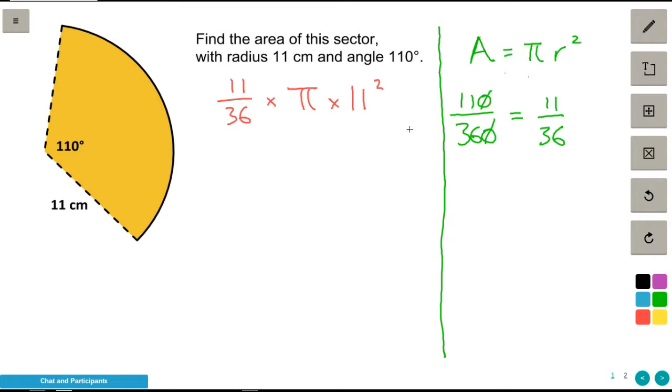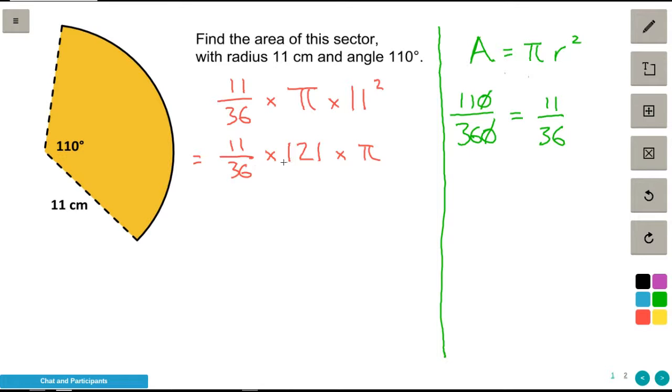And again, now we've got the calculation. We could just stick it in our calculator at this point, but we'll see if we can tidy it up a little bit to make it easier and safer to put into our calculator. So again, as I did before, let's look at bringing all the numbers together first of all. So we've got that 11 squared here. And 11 squared, I can do that calculation now. 11 squared is 121. It's worth remembering that. So there's the 11 squared, and then multiply by pi on the end.